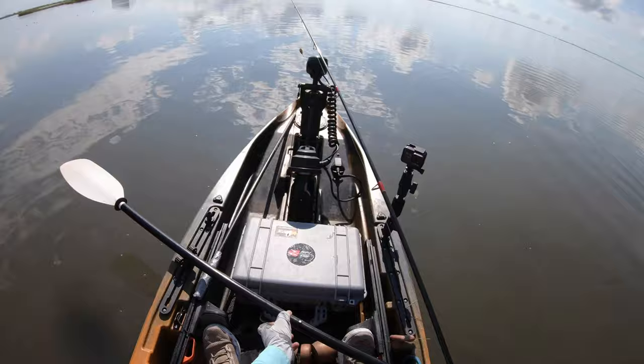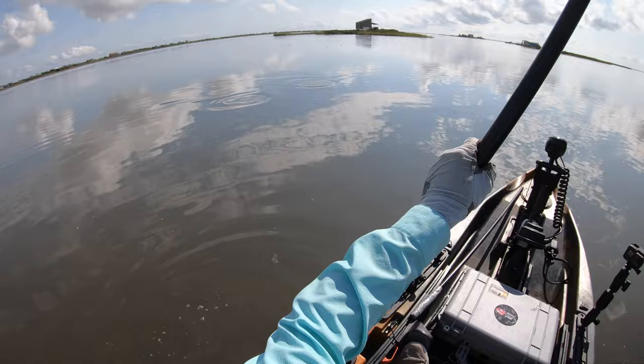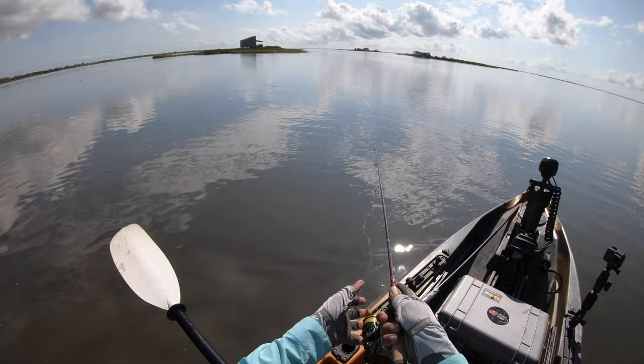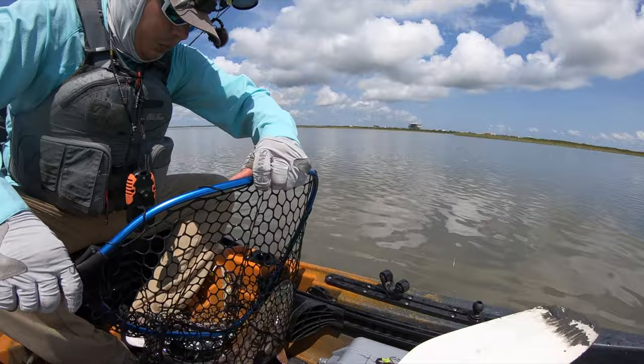Whew, my God, it is hot. It is extremely hot. All right. There goes some right over there. You can see the wake that they're kind of pushing. All right, the other battery just died, but I got the secondary camera right there.